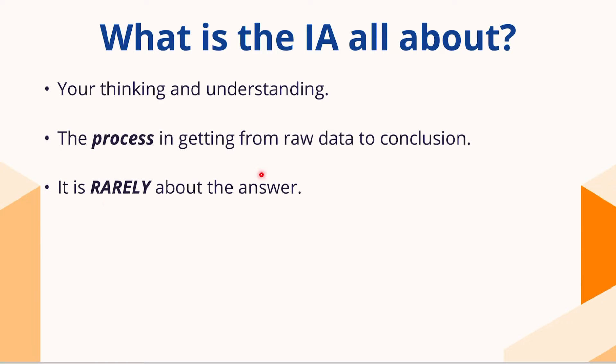The process of getting from raw data to conclusion matters. How did you get your data? Did you use a survey? Did you gather data from somewhere else? Are you talking about theoretical probabilities, or experimental probabilities where you're doing the same process over and over and looking at the relative outcomes? How did you go through that process and what issues did you encounter? And just remember that it's rarely about the answer — it's about how you got from point A to point B, from your idea through the whole process to the end.